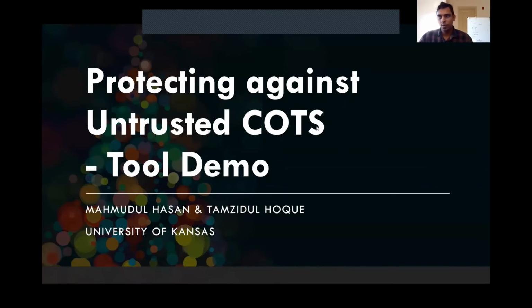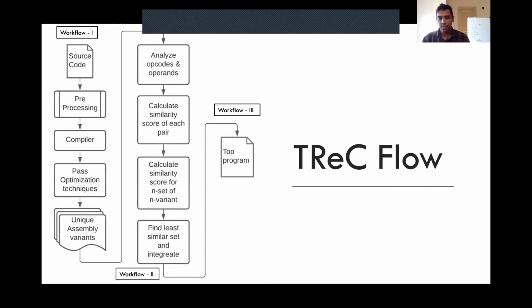I will present the tool demo of what we developed so far. Our chosen resilient computing trick is a novel approach that can detect and tolerate the activation of hardware Trojans in untrusted COTS components, through modification in the application software running on them. This is achieved by executing multiple functionally equivalent software variants instead of the original program and comparing the results. Therefore, our trick doesn't rely on any hardware redundancy or architectural modification.